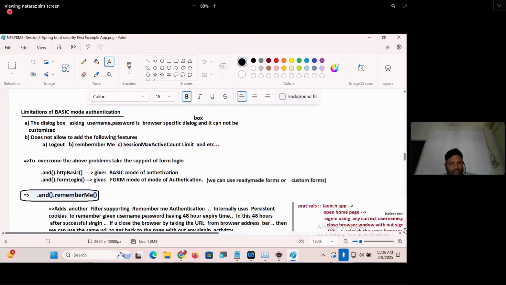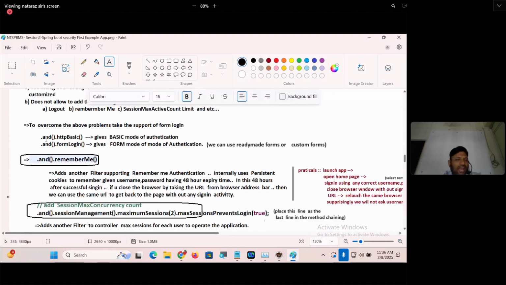Super. http.basic uses the basic mode of authentication. Next one is form login, which uses the form mode of authentication. We can use ready-made forms or custom forms. What is the property we have to use for custom form?